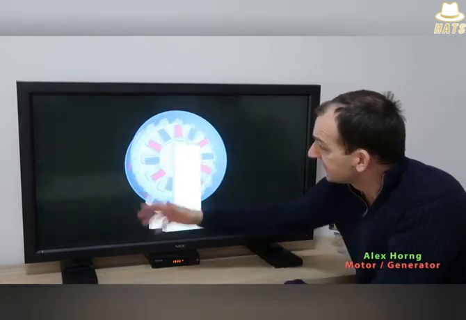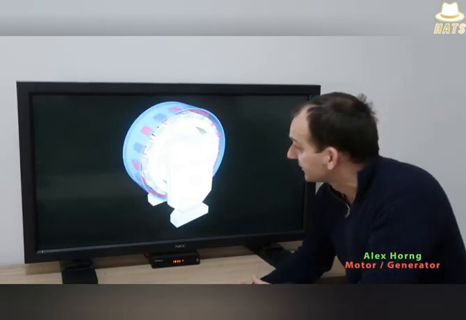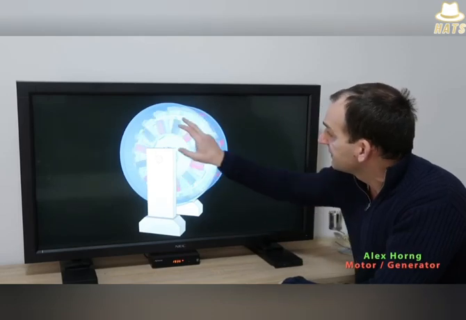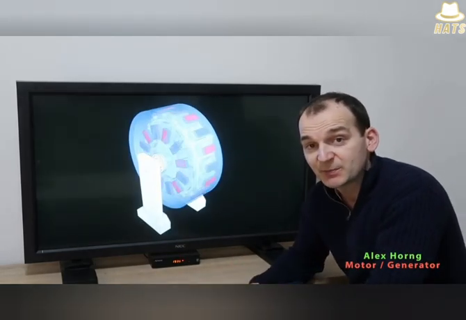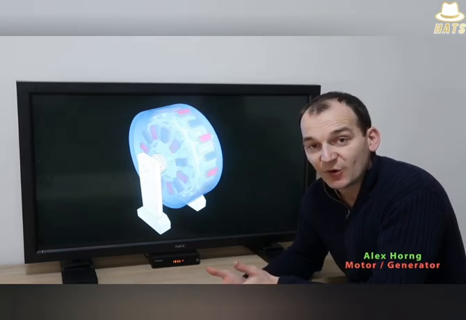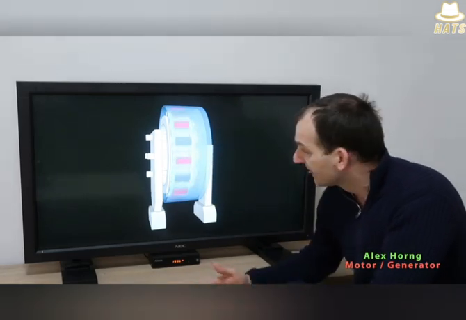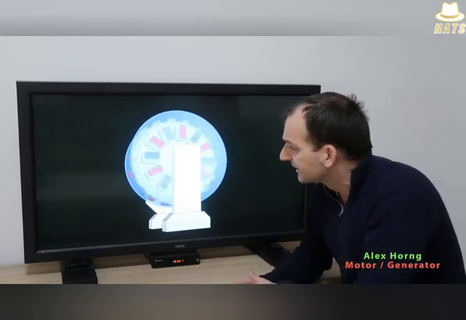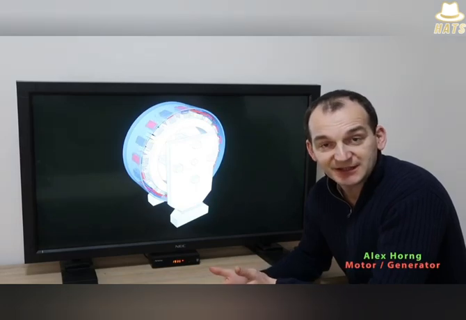And then, as we see, we have on the outside a coil with the bigger circumference, which also has a set of magnets and more coils. That would be our pickup coil, and the pickup coil would be used as a generator. So on this inner side would be a motor, and on this outer side, with more circumference, would be our pickup coil or generator. So the idea is simple.